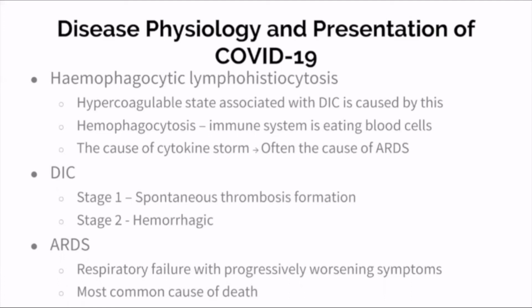And you could consider it, as far as ethical considerations with asking about DNR and DNI orders to patients and kind of trying to make them aware that if they really do develop severe sequela of this disease, their odds of survival, even with the best medical efforts, are really relatively low. So having those conversations, and we'll talk a little bit more about DNR and DNI orders in a later slide. Just keep all this information in the back of your head when you do think about DNR and DNI orders for these patients.